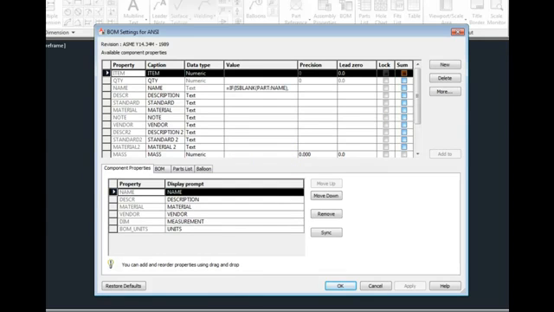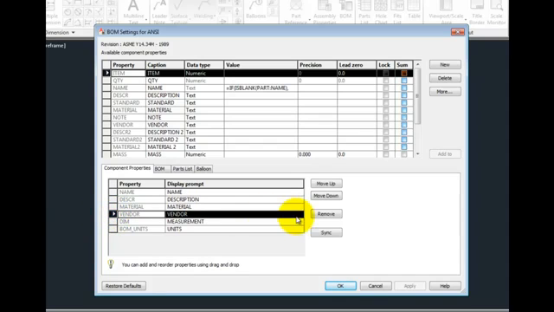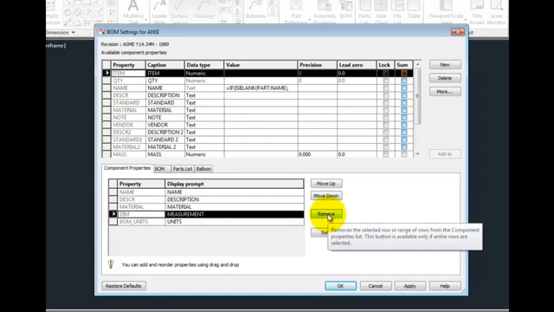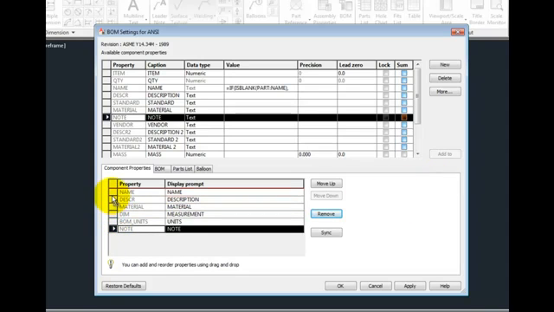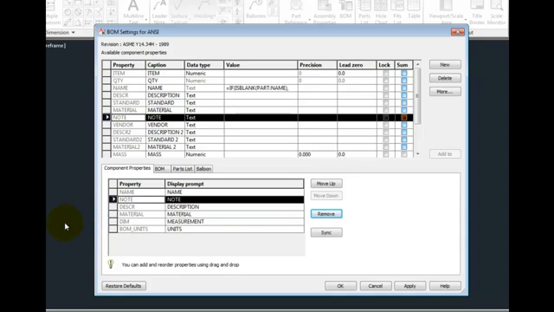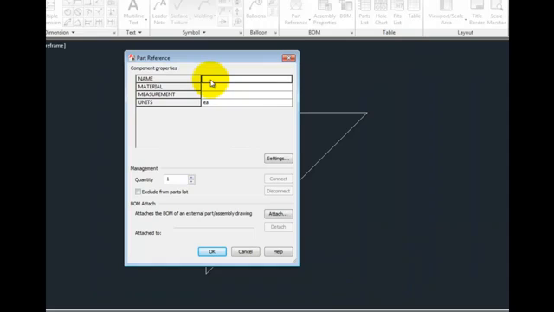So if I wanted to remove vendor name, select that, then click Remove. If I wanted to add another column, I could do that by selecting one on top and then hitting Add To. If I wanted to change the order of these, highlight it and drag it to the new location. I'm going to remove Note because I really don't need it for this drawing. The same with Description. I'll press OK and fill in the desired information.